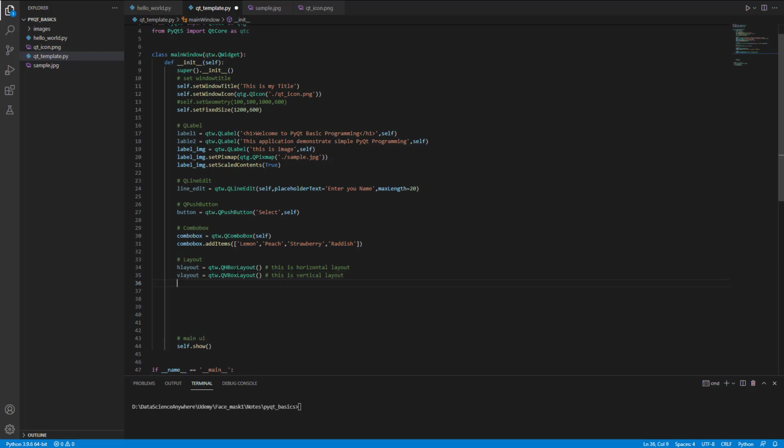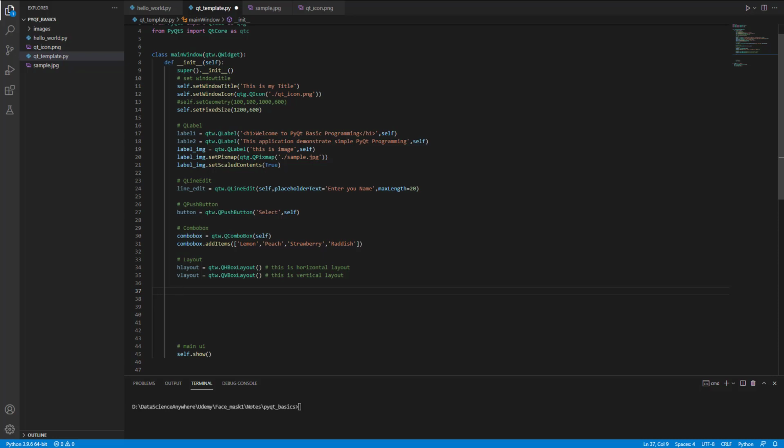Okay, so here is what I want to place everything. On the left hand side I will put all the labels, label1, label2, and also I'll place the QLineEdit, combo box and push button at the end. So I just want to put everything from top to bottom.